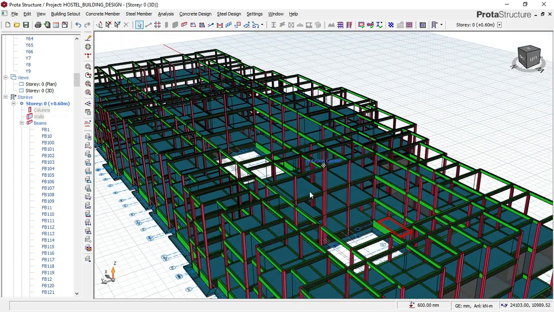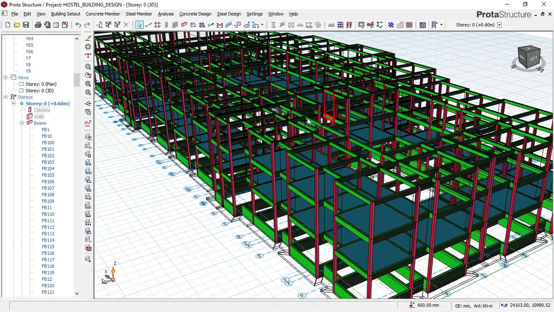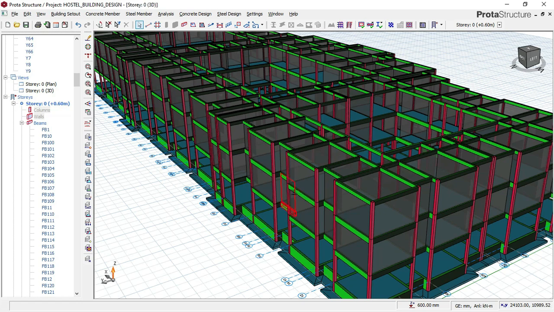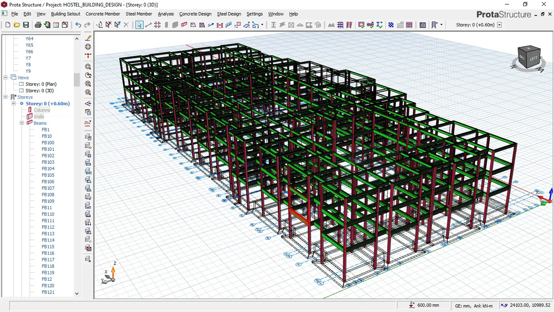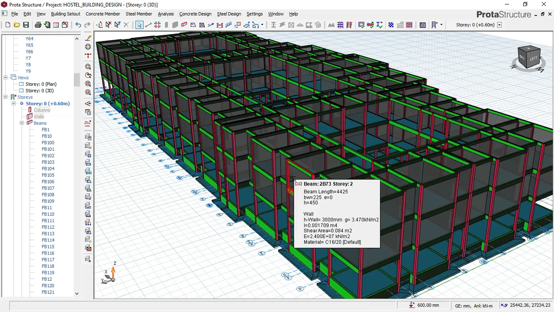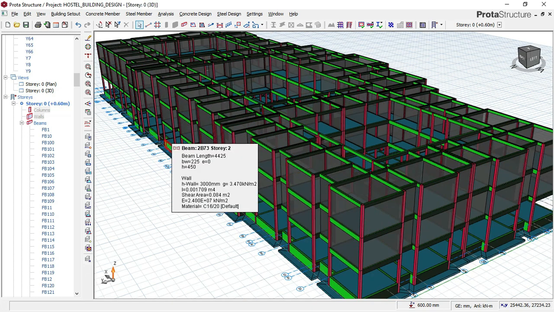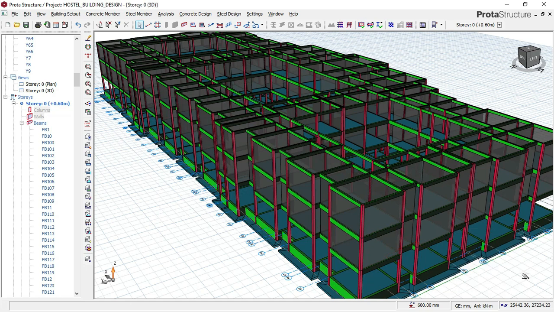So on the next part, which is part 9, I will be showing you the full raft foundation analysis and design. Now, there are some things you're meant to consider when you're performing the raft design, because what we have just done just now is just modeling. So I'll be showing you the raft foundation design in part 9. So stay tuned while we perform that raft foundation design, which will also apply the bearing capacity and other types of factors for your design.